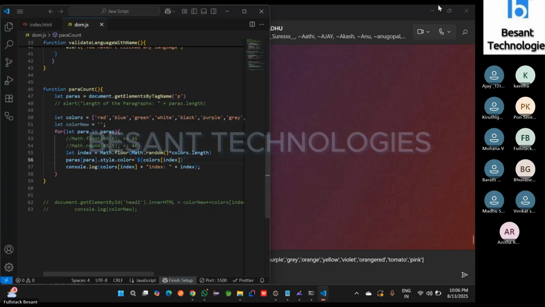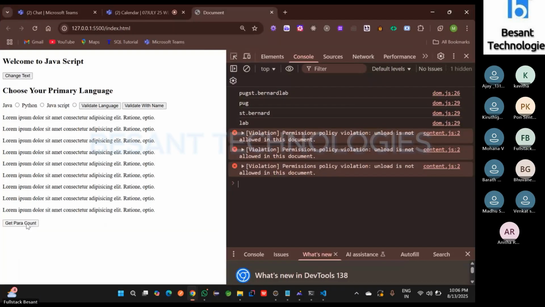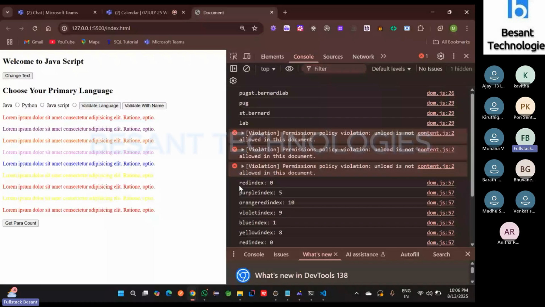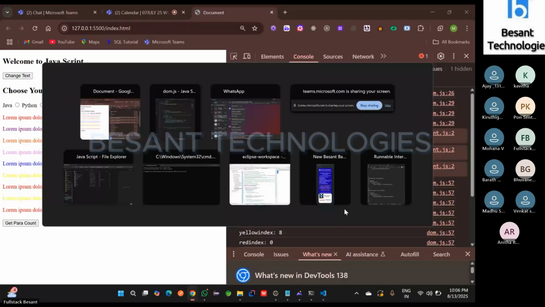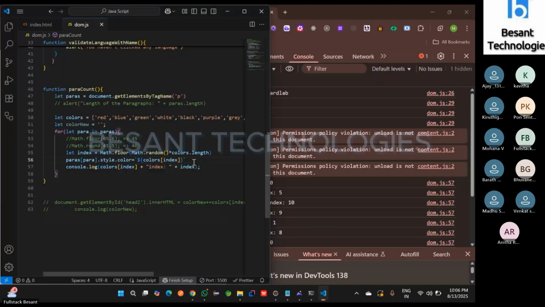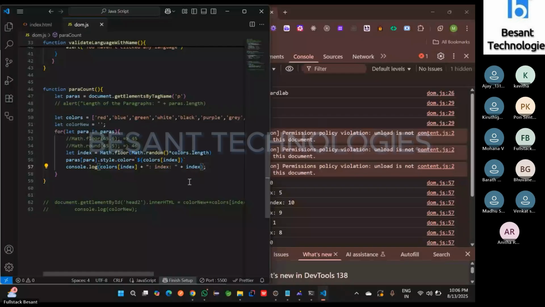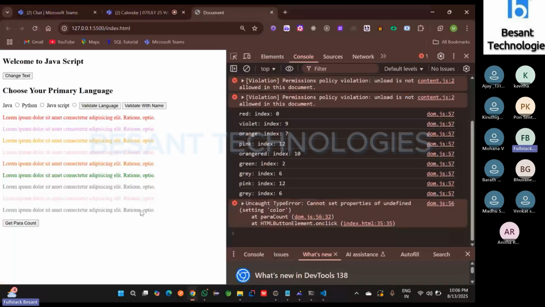See here, you'll be able to understand now. We have got all the indexes perfectly. First is the red index, and the index is 0. Perfect, so the 0th index only.